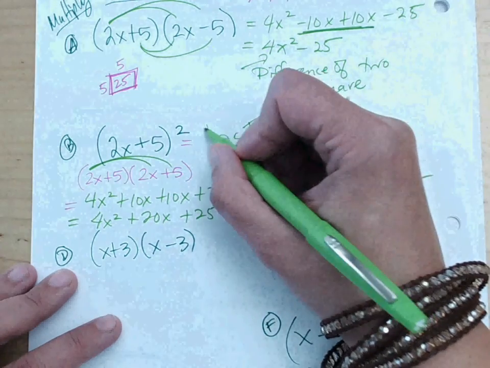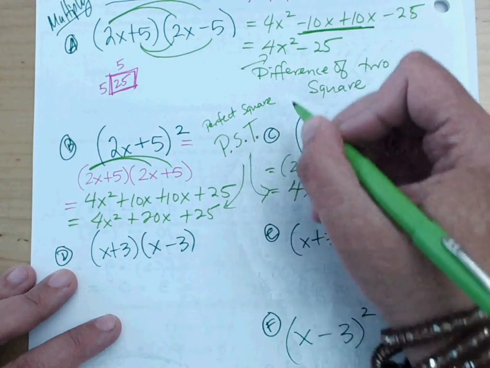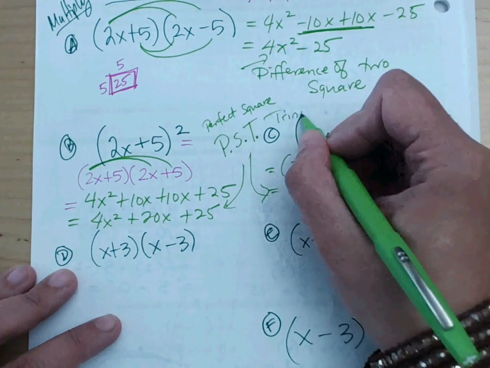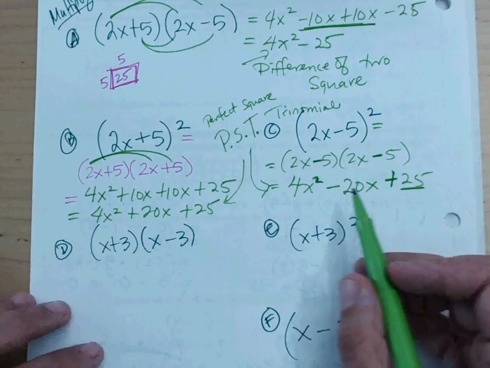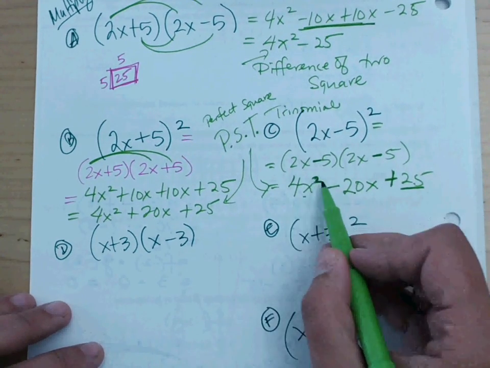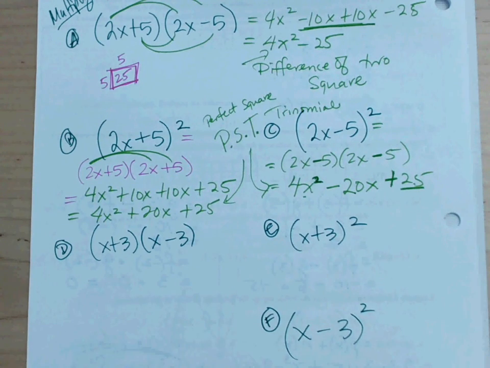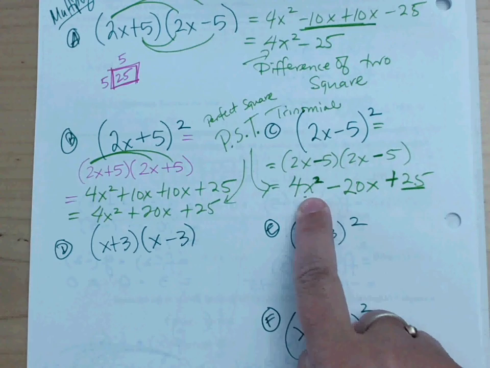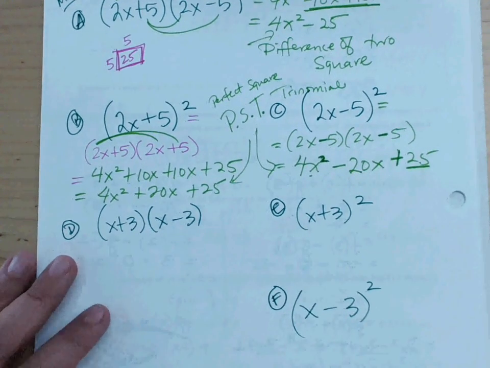PST stands for perfect square trinomial. Why am I calling it a trinomial? Yep, 3 terms: 1, 2, 3. Are any of these terms alike? No, because they all have different powers of x. That's not like x, that's not like no x, right? Okay, now what about this one?